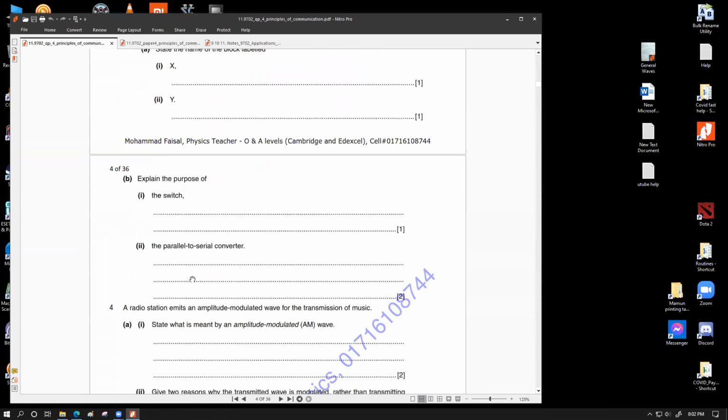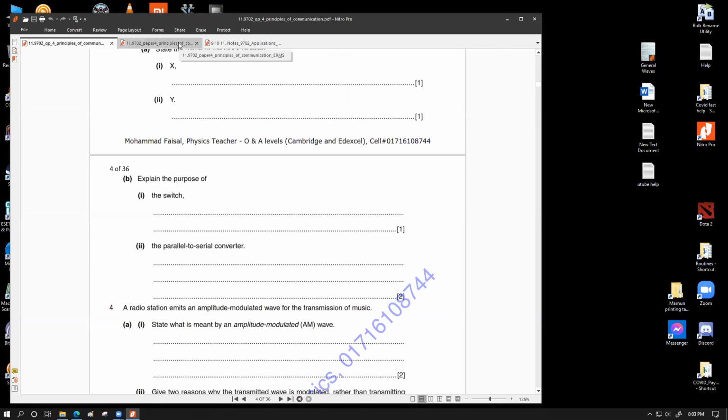So I'm going to look for the answer for this one. What is the purpose of the parallel to serial converter? As we discussed in our last class, the parallel to serial converter takes up all the individual bytes, or you can say nibbles, or the individual digital signals produced from the sampling, and converts them into a single array of ones and zeros, so that it can be transferred over the communication channel effectively. So it's about taking all of those things and lining them up in a single file.